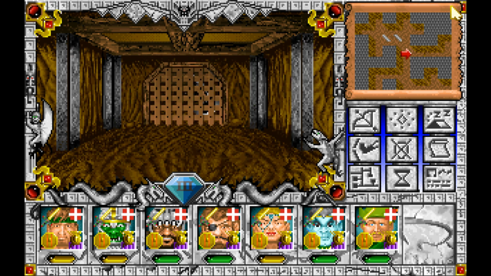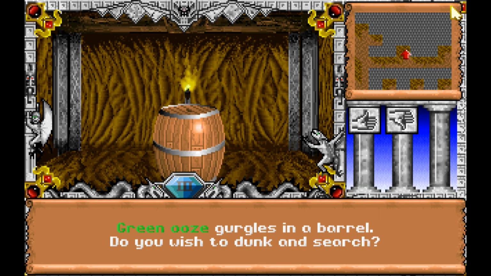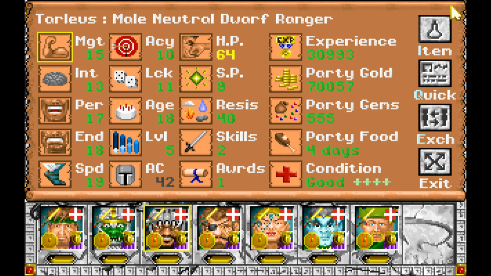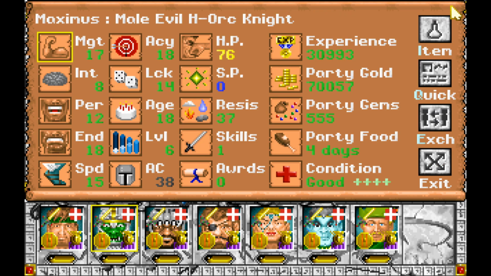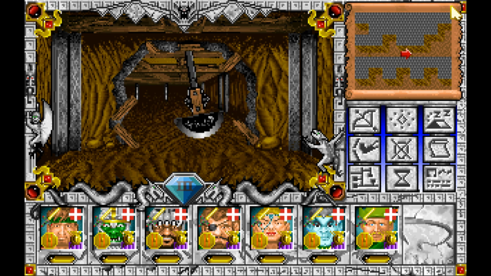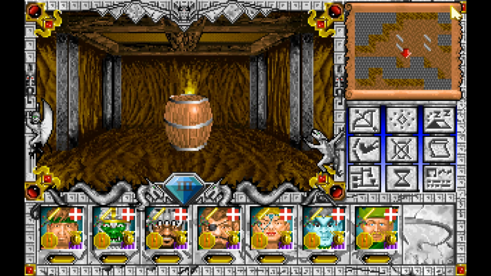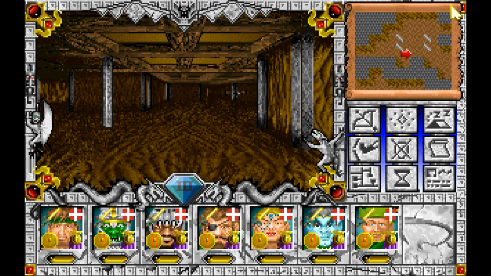Let's see. Let's go ahead and go over here. Okay, 613. What does this give us? A might. Let's go ahead and give that to our knight. Muscles surge with heightened power. Hooray! And another sacred skull. Ouch. I think X11 and Y11 would be where that barrel is. 1111. Take damage. Okay, we'll avoid that barrel.